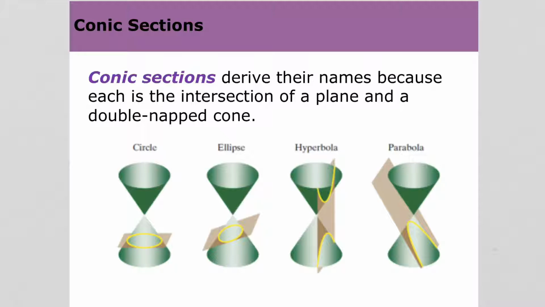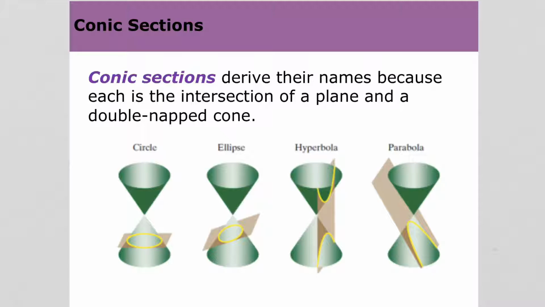If you take two cones and stack them by their tips, then conic sections are created by cutting or intersecting those cones in different ways. And there are those four ways that you can intersect the cones. The first one is a circle, so that's when it intersects parallel to the base of one of the cones. If it's not parallel to the base of one of the cones, but it only intersects one cone, then it's either an ellipse or a parabola.